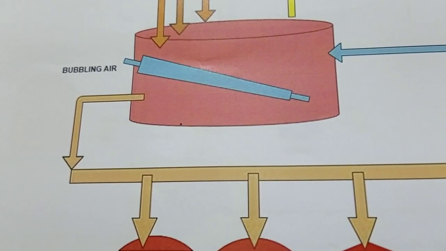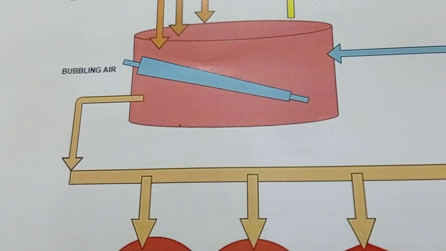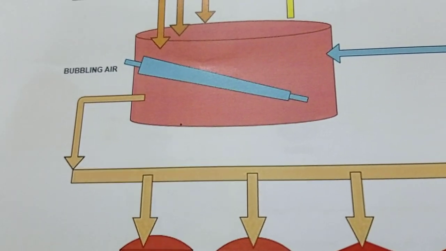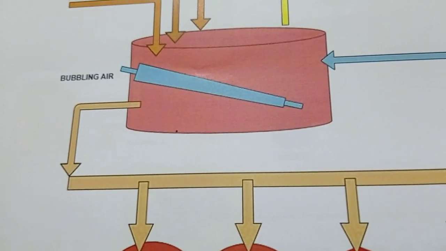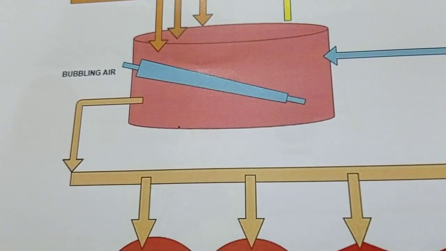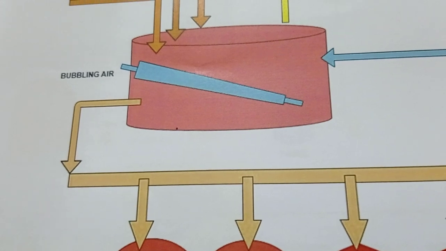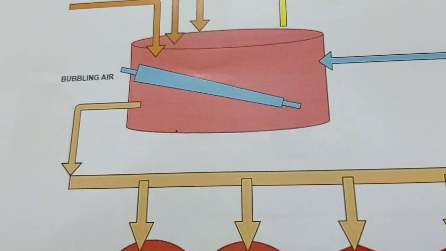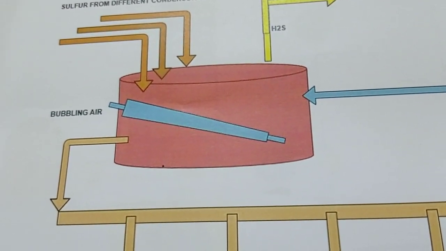So from the 1 inch core pipe, material will go, and from the outside steam will flow like in a heat exchanger. We have double pipe heat exchanger, single pipe heat exchanger, you know. So in one pipe hot fluid will go and in one pipe cold fluid will go. So this is like a double pipe heat exchanger.